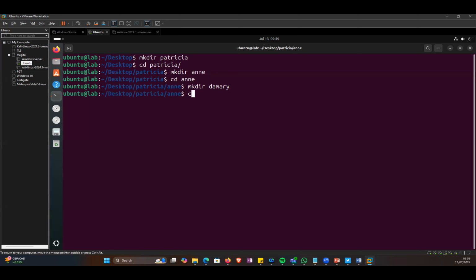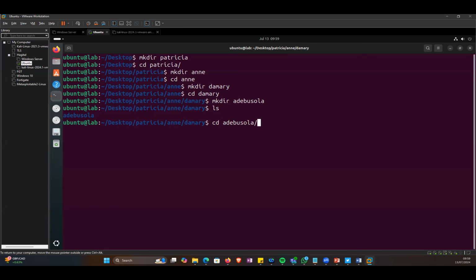And if you go to cd Damary, you can create another folder. Call it Adebu Solar. Now, so now, inside Damary, we have Adebu Solar. Now, so let's go back to desktop. You see, remember this?